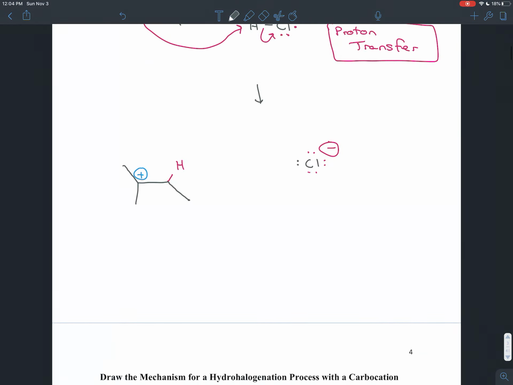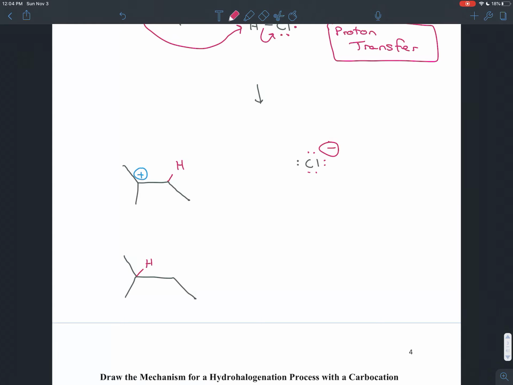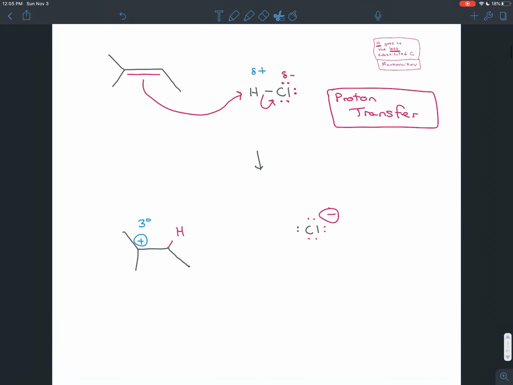However, if you weren't there yet, if you don't remember that this was Markovnikov addition, you can always draw both possible products and think through it. What if the hydrogen added to the other carbon? Well, in that case, the carbocation would be on the right. So which one of these is more stable? Carbocation here is bonded to 1, 2, 3 carbons, so that is tertiary. The carbocation below is bonded to 1, 2 carbons, so that is secondary. You could see that this is the more stable carbocation, so that's the one that's going to form. Even if this did form, it would quickly rearrange to this top one. In other words, Markovnikov's rule holds true again.